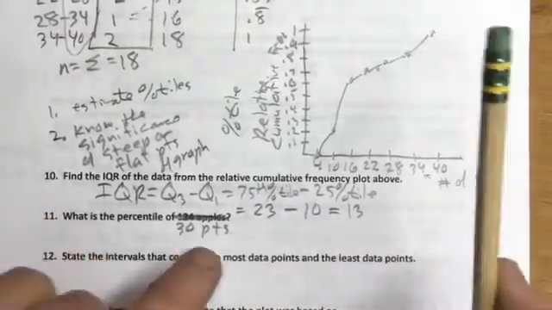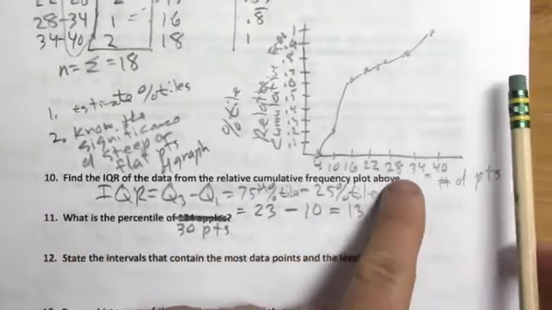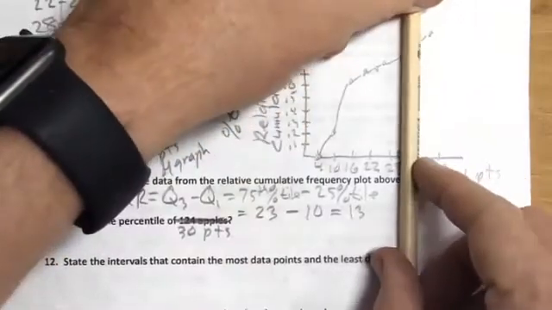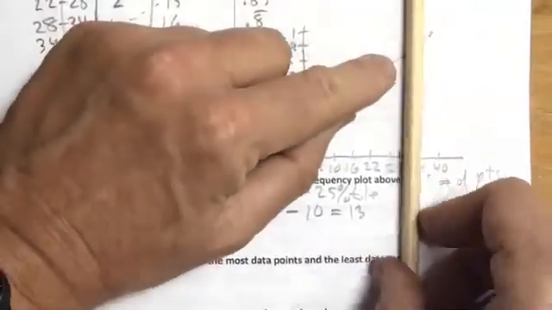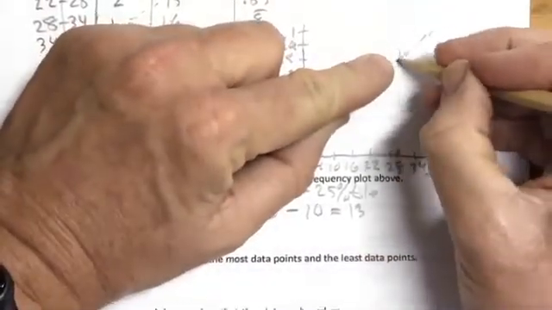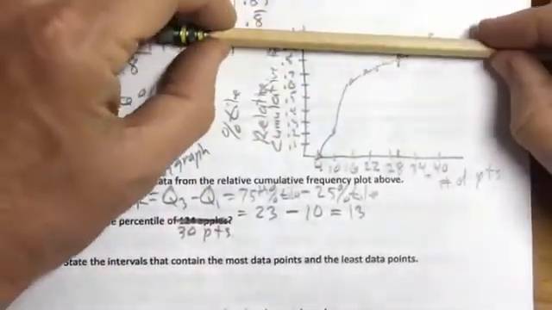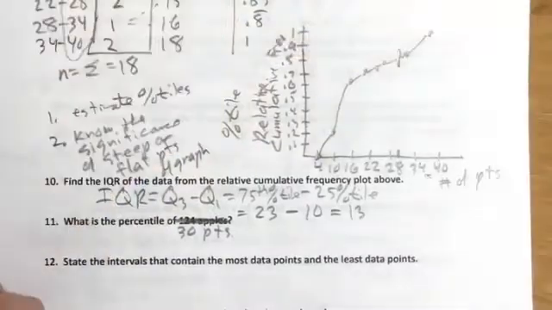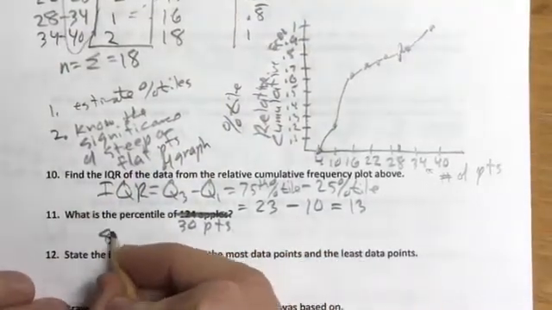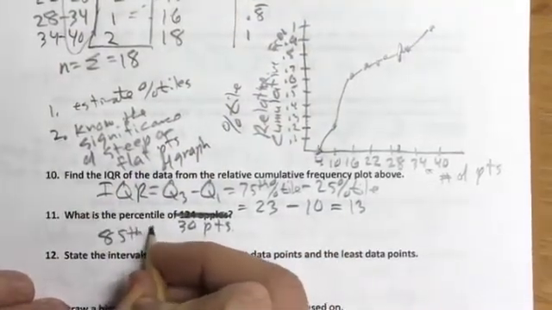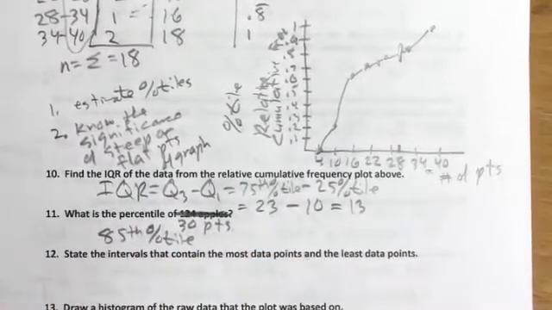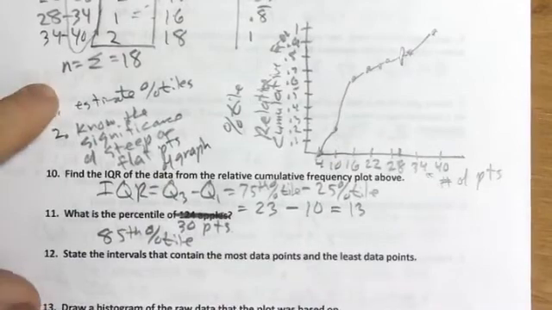Now, what we would do there is go to 30 points on the x-axis. Well, 30 points is about right there. So I'll go vertically up to the graph. So that is about right there. Okay. Then I'll go from that over to here. I'm going to say about the 85th percentile. So that is another use of this graph. Okay, there we go. So that's the first thing, to be able to estimate percentiles.